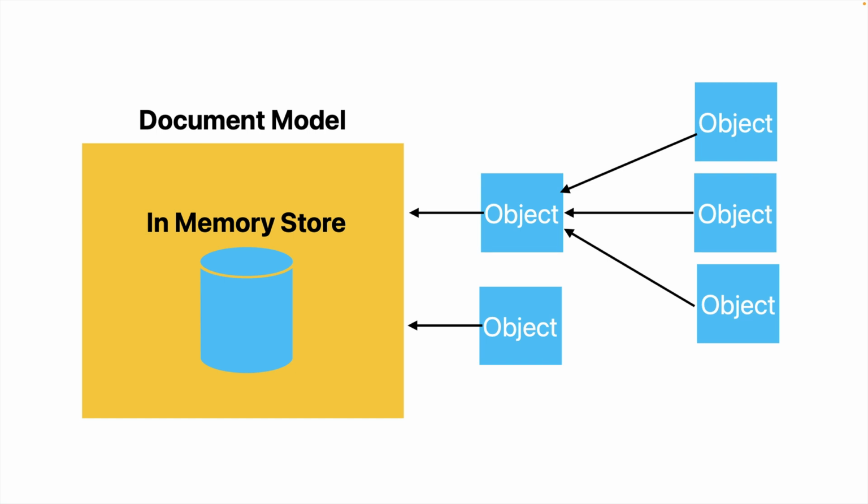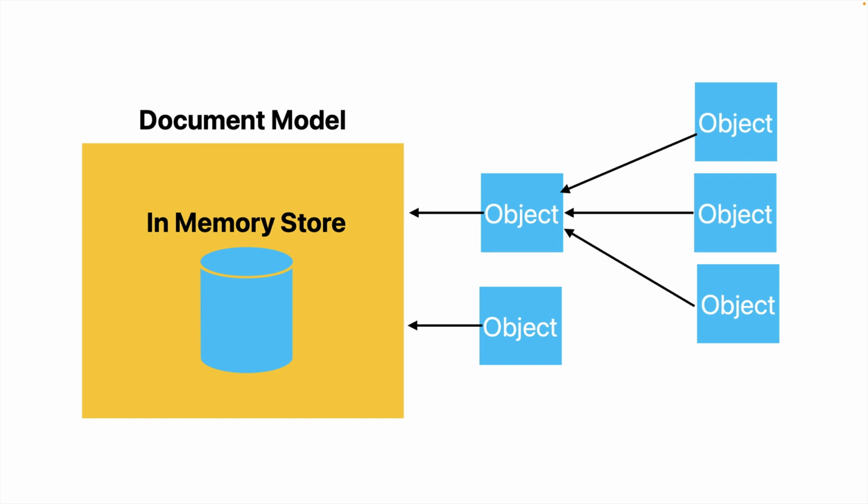What advantage this gives us is that we can define very specifically the document model's API and tailor it to the objects that need to communicate with it. And we can choose to store the data in memory any way we choose. We can swap out the SQLite if we wanted to with something else, or we can just continue to use the SQLite store, and none of the objects would be the wiser because they don't care. And if they don't care, that means we've pulled apart these objects in terms of how strongly connected they are.